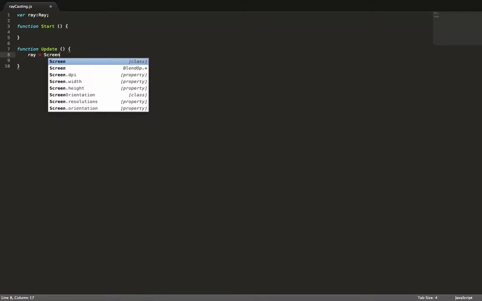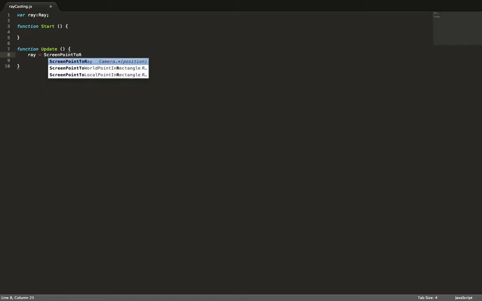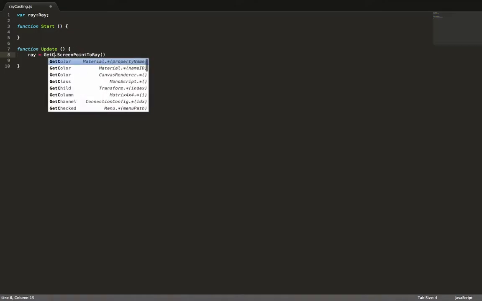We use a function called ScreenPointToRay. What this does is create a ray from a particular point on the screen going outwards. In our case, we want this ray to start in the middle of the screen. The position will be defined by the X, Y, and Z position. The X will be half the width, the Y will be half the height, and the Z will be set to 0.